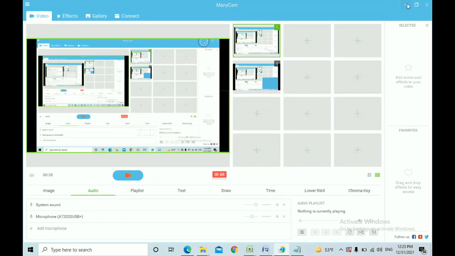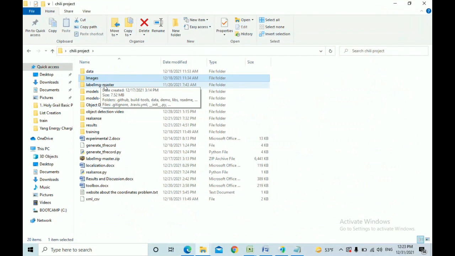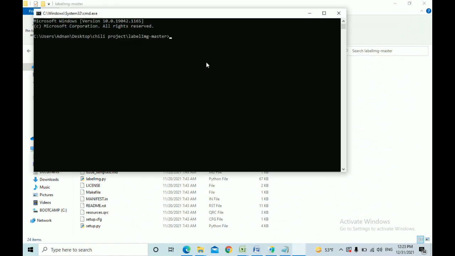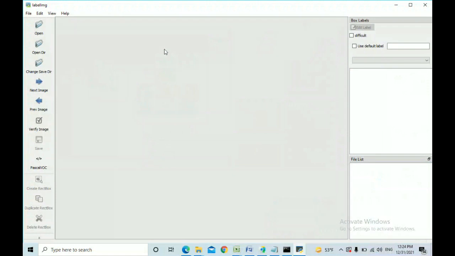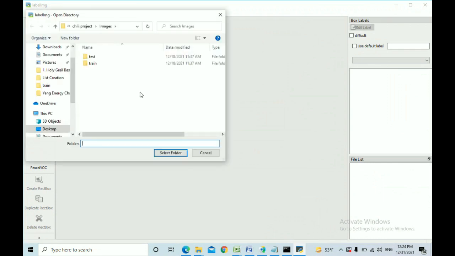Then go to wherever you have installed the file. It will be called LabelImg-master, and from here run it using Python. So from this folder I will start the command panel and run it using Python. It's called labelImg.py. Let's try this out and see if it works. All right, let's wait. I'll get back to you guys. All right, guys, so the folder here actually opened. We need to go to the directory where we have saved our images.